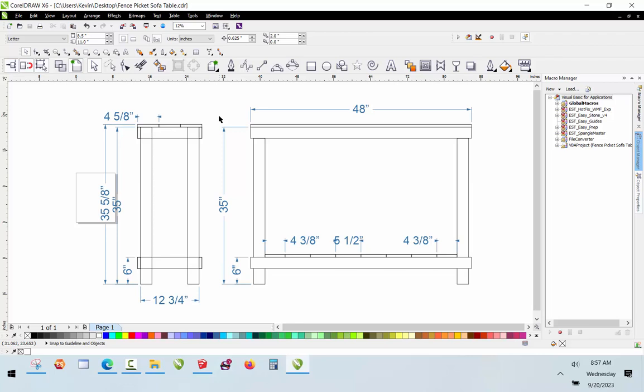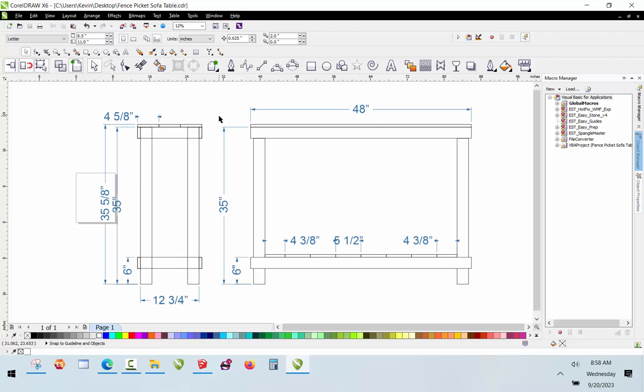So, at any rate, this is a project that I have to do for a customer. This is a custom size sofa table. Now, these fence picket sofa tables, we do have another video on building this sofa table, but we do a lot of these sofa tables. And of course, we like to use fence pickets because the material is fairly inexpensive and it lends itself well to this rustic look of the finished product. Now, this one, we've got to build it and paint it and finish it off, so we're going to show you that whole process in a separate video on actually building this sofa table.